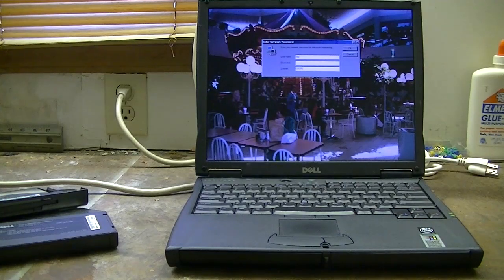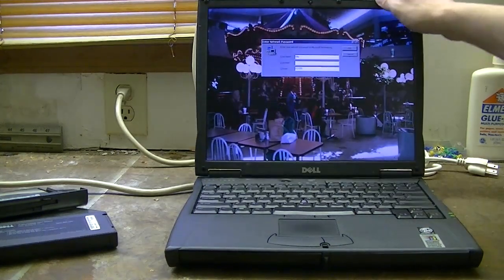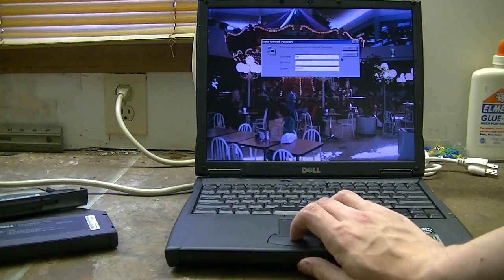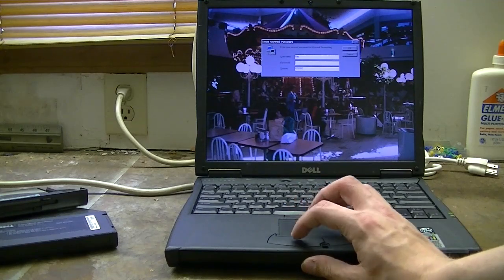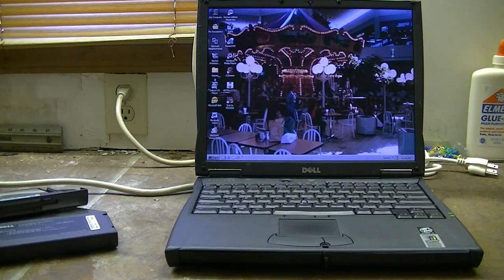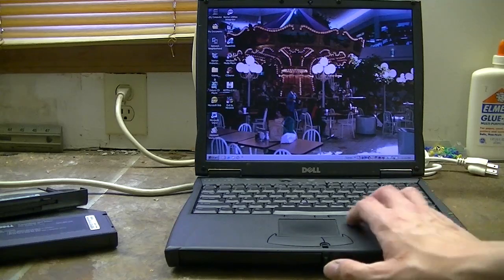I do have this set up to work with a virtual Windows 2000 domain, but we're currently not connected to the network, so we'll just tell it to cancel out of that. I always got to use the Utopia sound scheme on Windows 98. It's just the right thing to do for me. Okay, we're just about at the desktop now. Actually, we are at the desktop, just waiting for it to finish loading a few more things. Alright, okay, I think we're ready to go now.